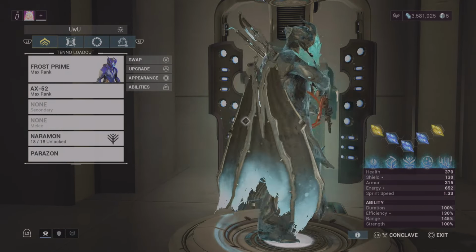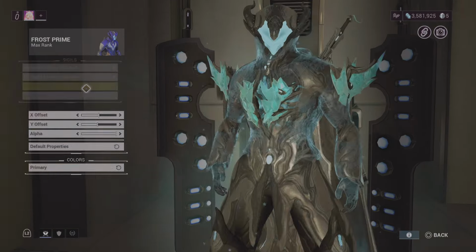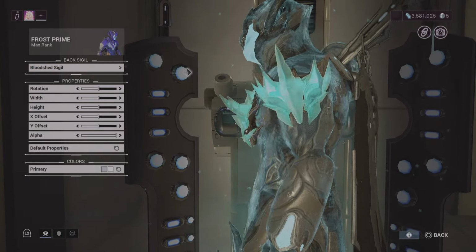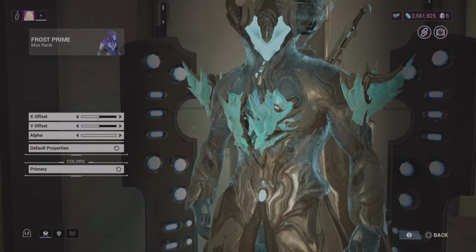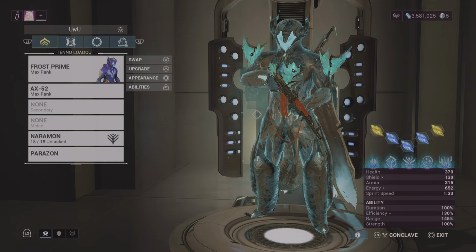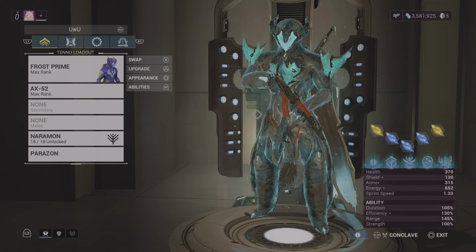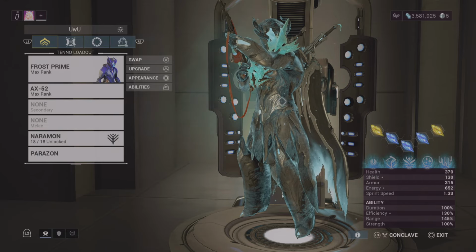Let's quickly go over the Frost fashion for anybody interested. Do I even have sigils on him? Oh, yeah, I did have a sigil on him. Wait, I have a Bloodshed sigil on him. Oh, yeah, with the color white. Yeah, I forgot about that. Now, Frost is so freaking good. I know there's going to be people wondering why I've got 3 blue shards here, and I will explain that in a minute.